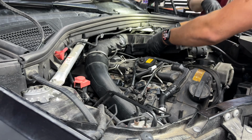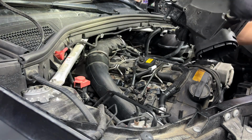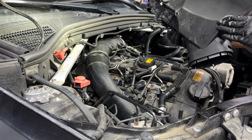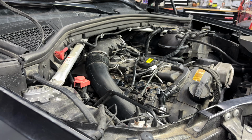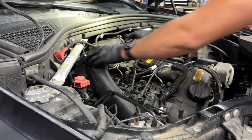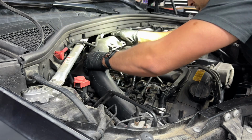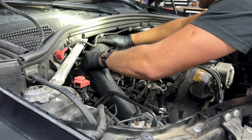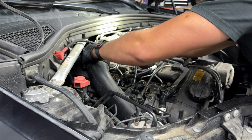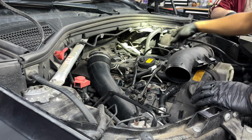Okay. Let's go ahead and get this out. All right. So the airbox is held on with only 3 push, not tabs, but rubber bushings. So just pull up on it, and it will come off. That's the air cleaner box. Then we have this hose over here. That's also got a connector on the back. Yeah, it's the mass airflow connector, or the mass airflow sensor is right there. You gotta pop it up. Yeah. There we go.